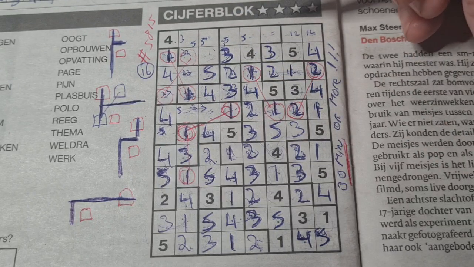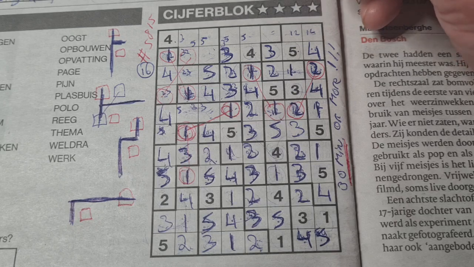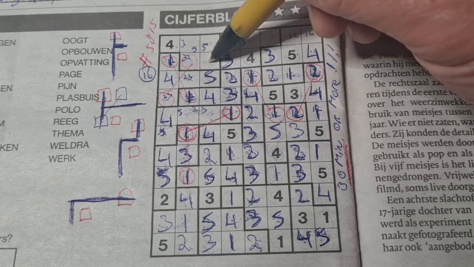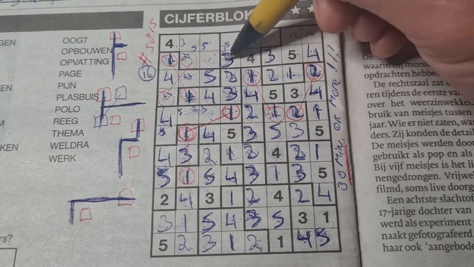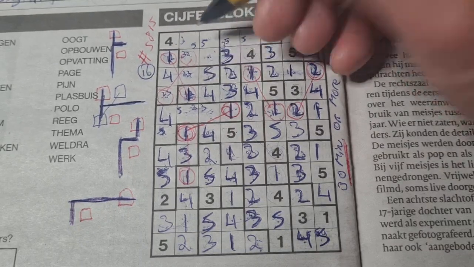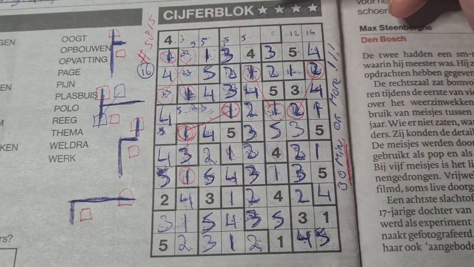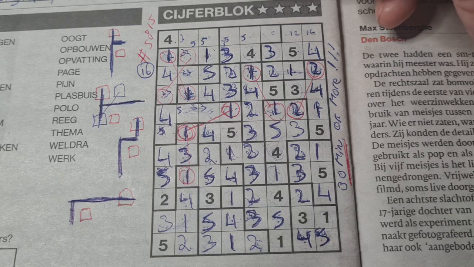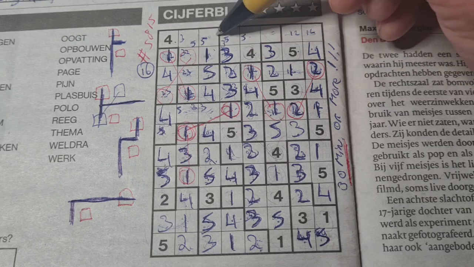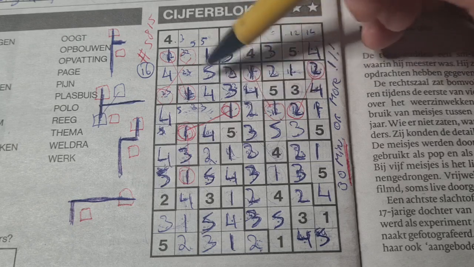Alright. Then, let me see. I think this box should be a 1, because it can be 2, can be 3, can be a 4, we have a 4 in the same area, and can be 5, yes, definitely a 1. Then, let me think. 2, 3, 5, okay. Well, how about here?